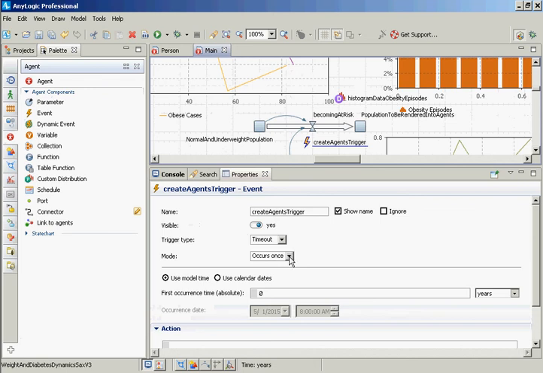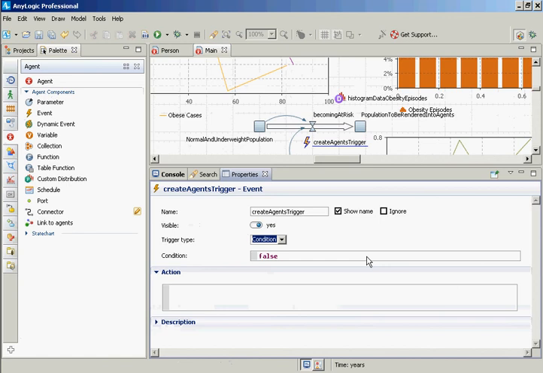And this condition will be, anyone want to guess what it will trigger on? Population to be rendered into agents is greater than or equal to 1.0. What's this population to be rendered into agents?